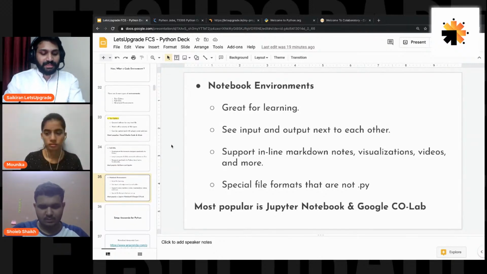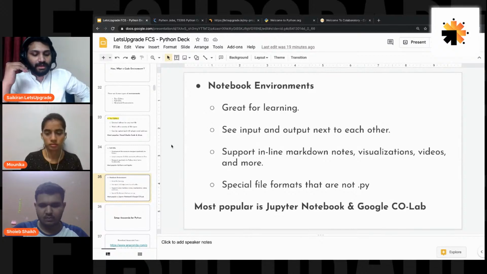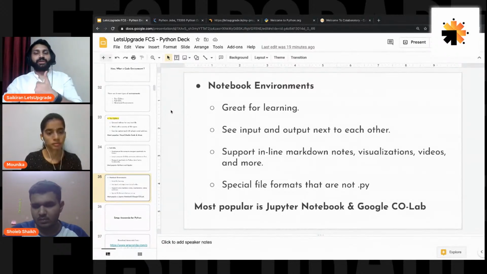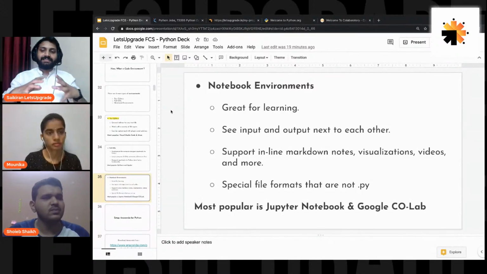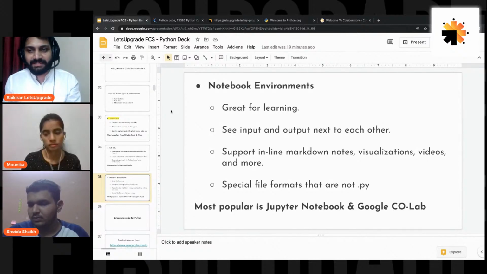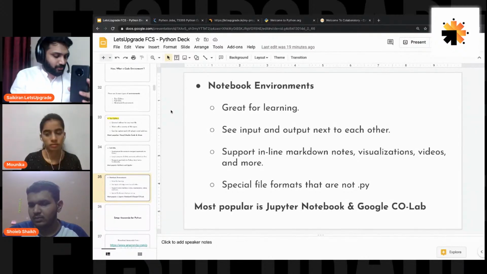So which one are we going to use? The answer is, we are going to use Google Colab. For 4 days we will use Google Colab, and on the fifth day we will use Visual Studio Code. The reason is that I want even the people who don't have a proper computer in their house to be able to use their mobile phone to do this project.